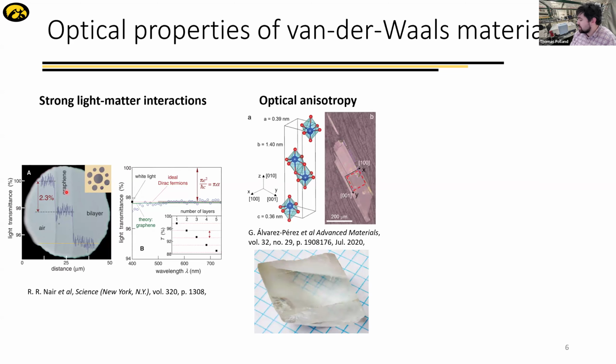Another really interesting property of van-der-Waals materials is their structure. We know with van-der-Waals materials in general, we like to exfoliate them and prepare them from bulk using sticky tape, or we grow them. And because they're van-der-Waals, they have this layered structure. And this means... unlike most optical materials that we use, which are either amorphous, so they have no structure, or they're cubic, like this.